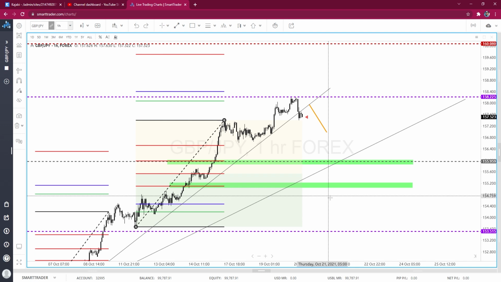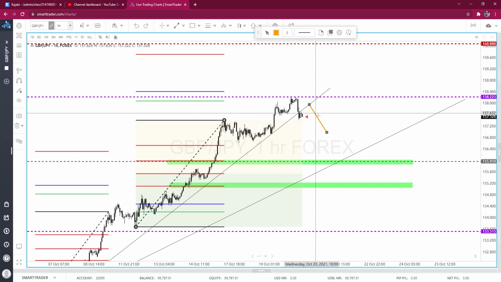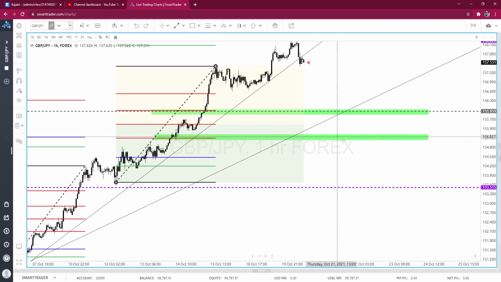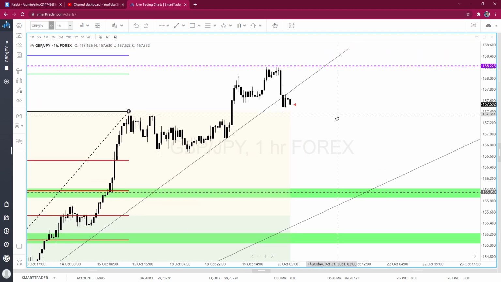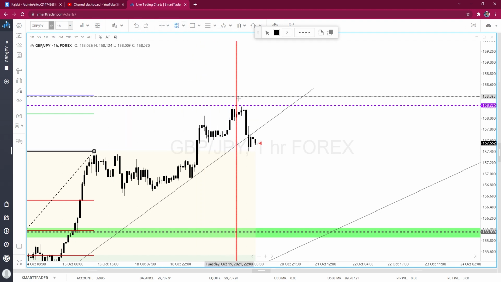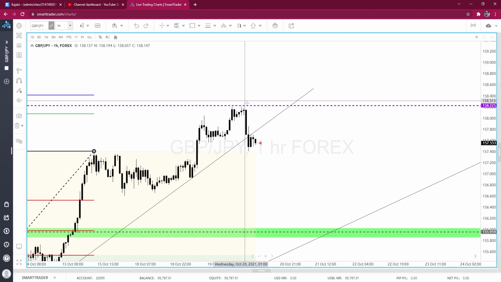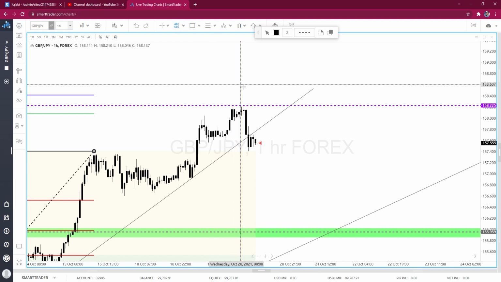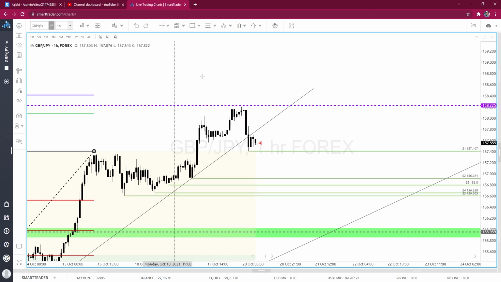I'm sorry, y'all. I am just looking to see, and I want to draw out because it looks like we do on the hour have a break of this trend line. But let me see if I could put a fib on it, I don't think I could because it hasn't formed, or it may have. I don't think it's formed a swing low. No, and let me put a smart support. Okay, so this is the low. Let me go back.